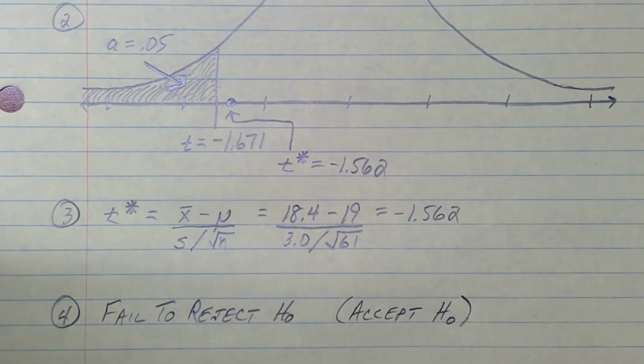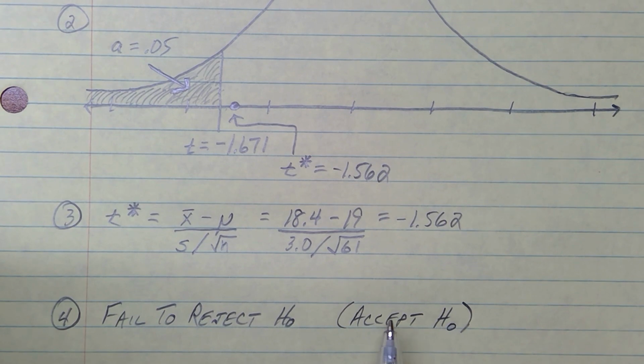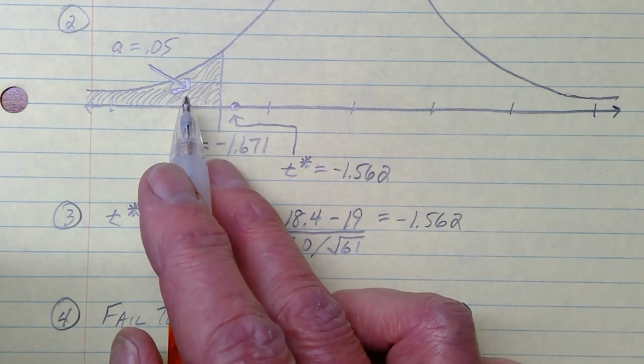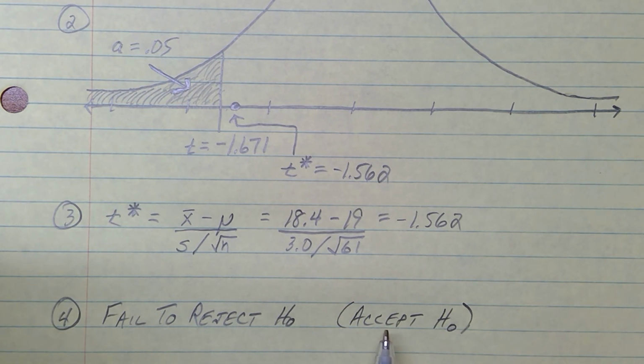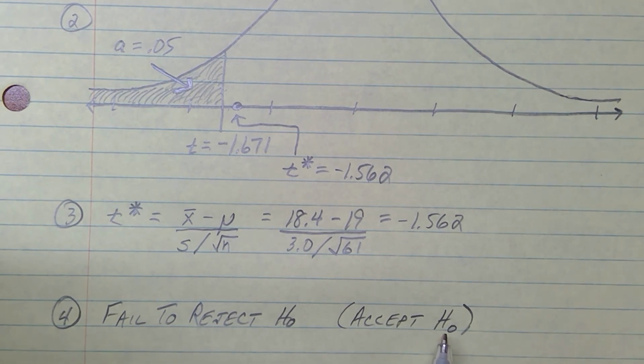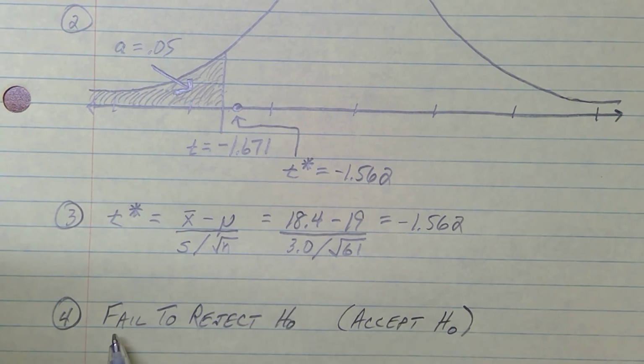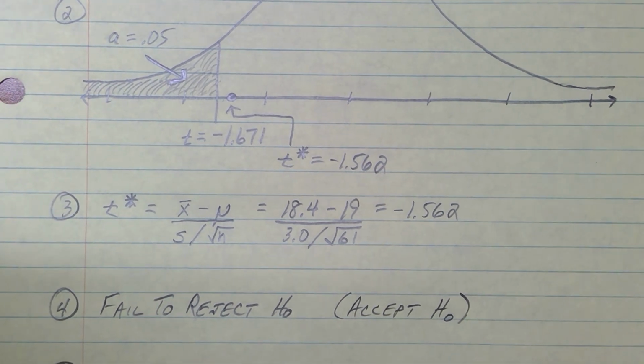All right, now we can't say it the easy way. We can't say I accept your claim. They claimed the average length was 19 inches. I was arguing that it wasn't. So I'm wrong. I didn't quite make the rejection region. So I have to say, I was wrong. I accept your claim. I accept your null hypothesis. That's the easy way to say it. But of course, we don't do that. We say it the hard way. And we say, I tried to reject what you said, and I failed. Failed to reject what you said. Failed to reject the null hypothesis.